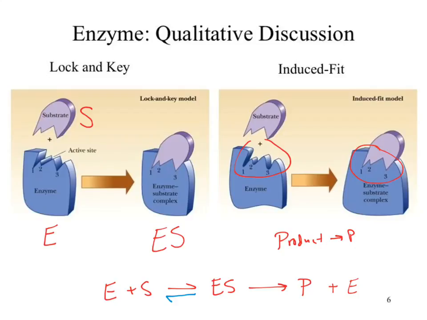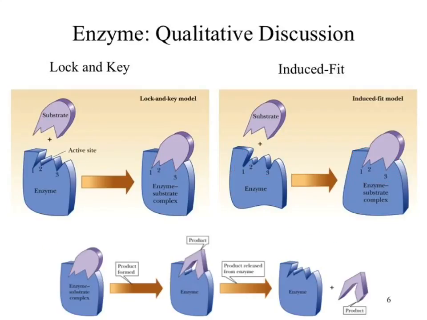Another aspect of this is that, at least for biological catalysts, we say that we don't have a reversible product reaction once we form the product. Once it forms the product, the enzyme does not bind the product and go backwards to go back to the substrate. This is a result primarily of our biological catalysts. Sometimes it happens with our natural or human-made catalysts, but not as often.